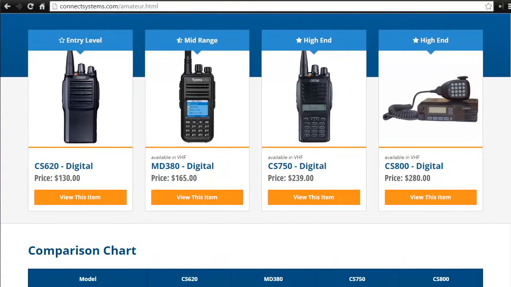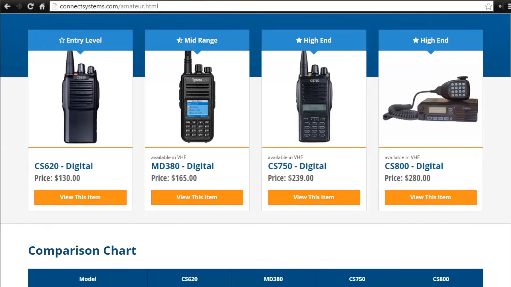And a quick note on this, we've got a lot of interest and a lot of people buying the MD380 digital radio because it's $165. It's very affordable, and that's great. The one thing you want to be careful of, though, is to look at your contact lists for your area. In Colorado, we like to include all the Colorado, Wyoming, and New Mexico contacts from the DMR Mark list. And that list is rapidly approaching 800 entries with all the talk groups.